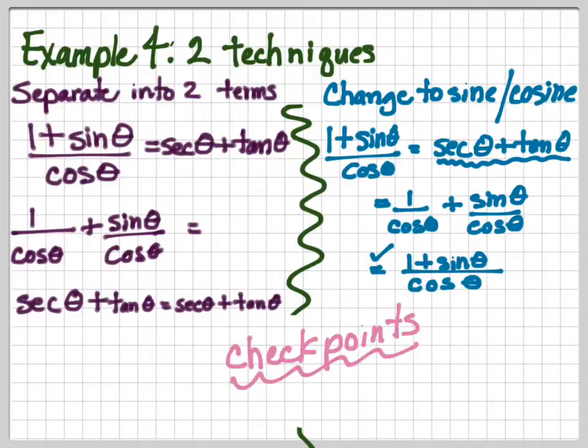Okay? So after these 4 examples, go do your checkpoints. Your checkpoints are going to be really important with this. Make sure you get them done. You probably will want to put them on a separate sheet of paper. On your video viewing sheet, you're going to say "See attached," so that you can work all these out.